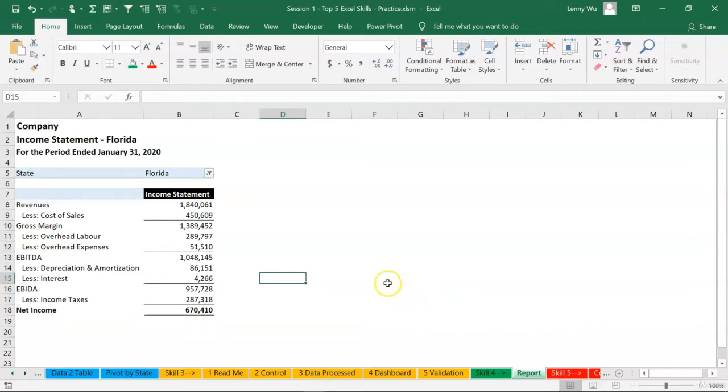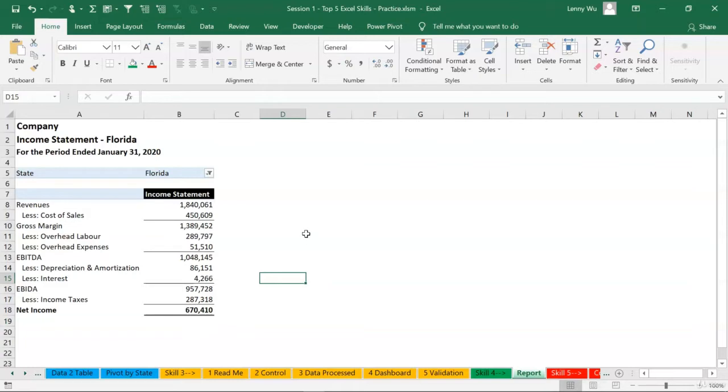Or we can set up the macro and automate the processes and let Excel do the trick for you so that you can send those generated reports to the users. Now I'm going to show you how to do the automation part by creating a macro. Now I'm going to show you how you can record a macro and generate the reports by itself.